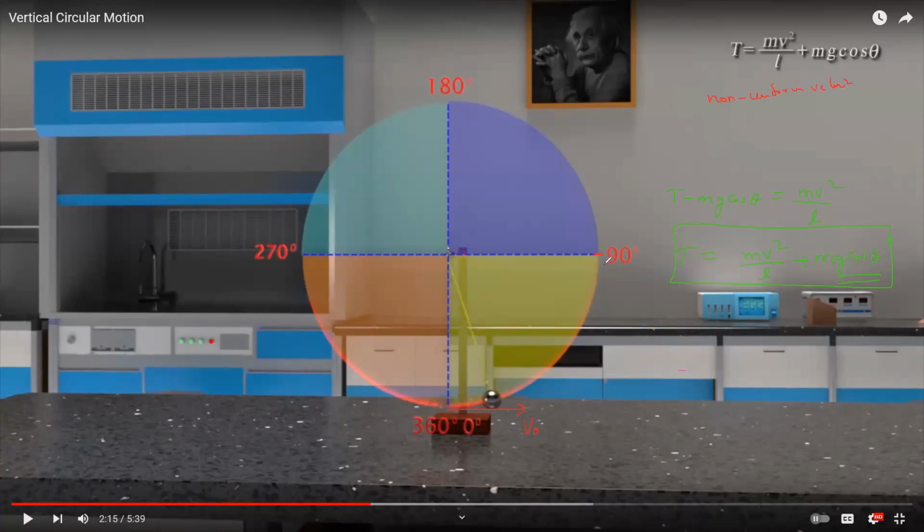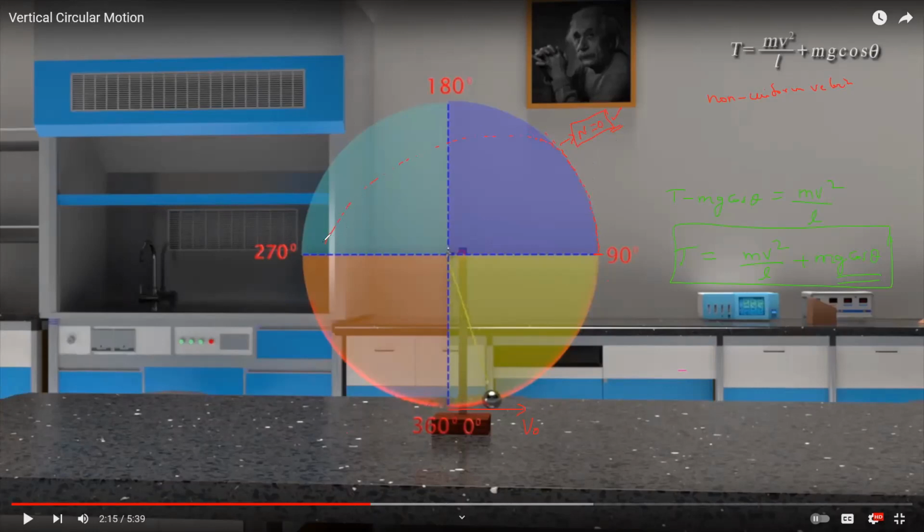Now, all of you observe very carefully. When the bob keeps on rising, if the velocity is not sufficient, it will go to a certain place where the normal reaction will become zero. Normal reaction will become zero if you are not giving sufficient input velocity. So at that point, instead of making the circular path, the body will start falling.